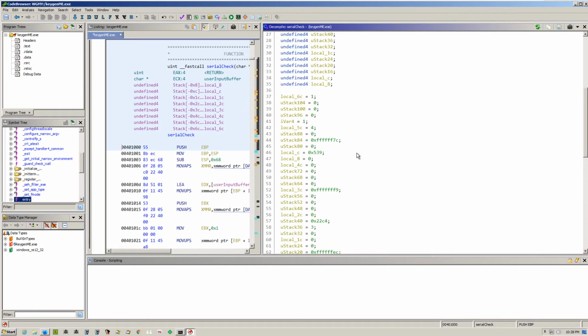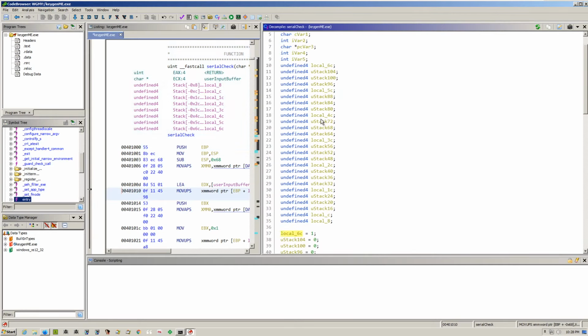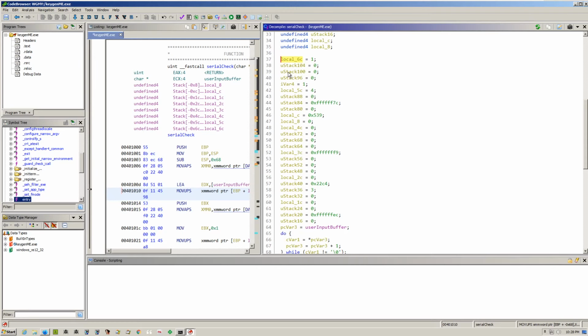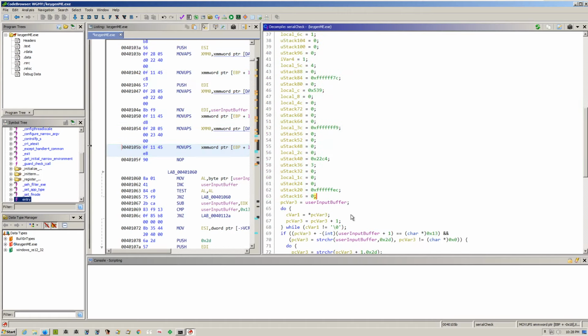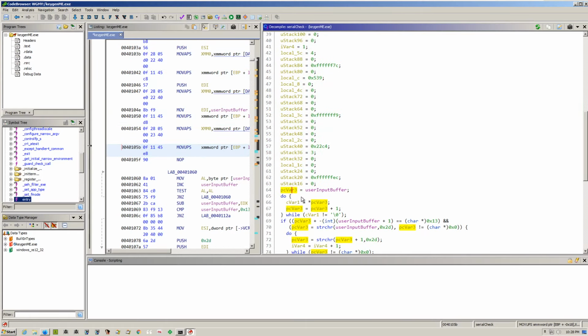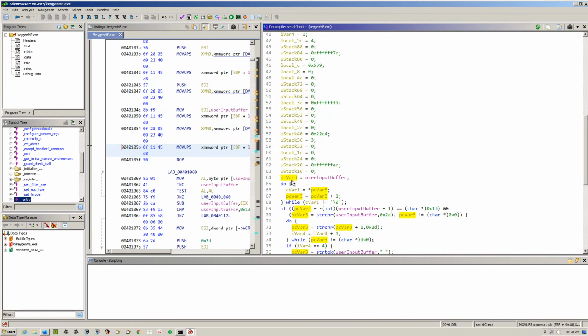The first thing it does is initialize this variable with a lot of values, and here we have code that does a copy assignment. The pointer takes the user input buffer, the pointer to the user buffer.